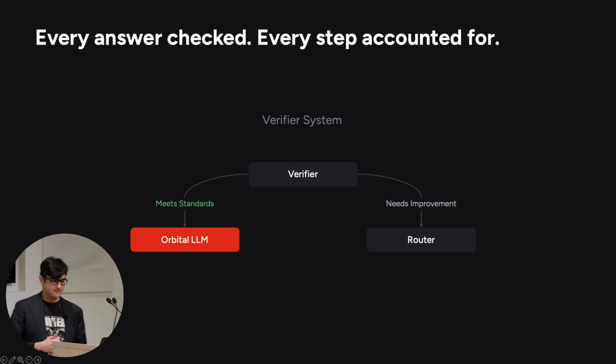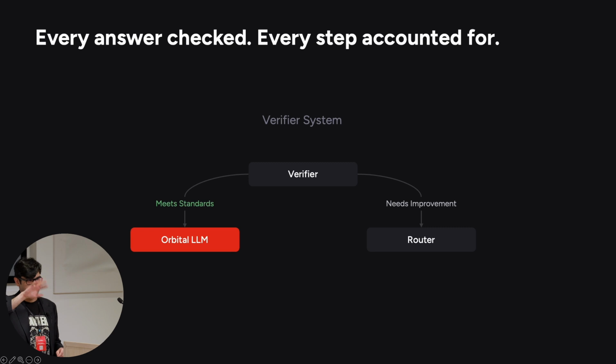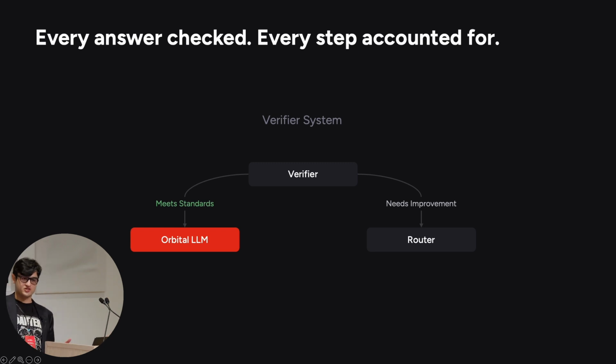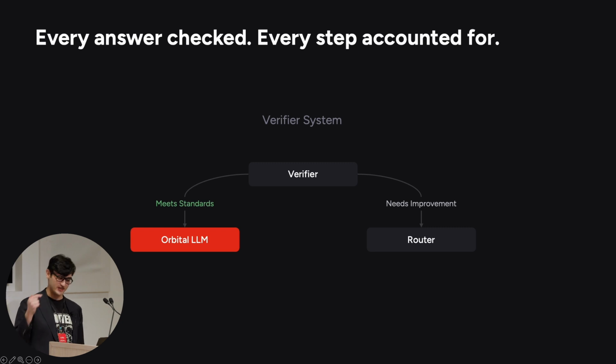The verifier's job is to say, when a final answer is coming out from all of those models, should I send it to the main app, which is the Orbital LLM, or do I send it back to the rerouter so that the entire process can happen all over again? Right? And that cycle does happen. So you'll see that there's a loading time when a response is generated from Orbital. That's because it's a verifier essentially going through every response and saying, I'm not cool with this yet. It's missing this information. There's a better way of actually outputting this. I'm not cool with this. Do it again. And when that cycle is complete and the verifier gives a green light, only then the output is generated.